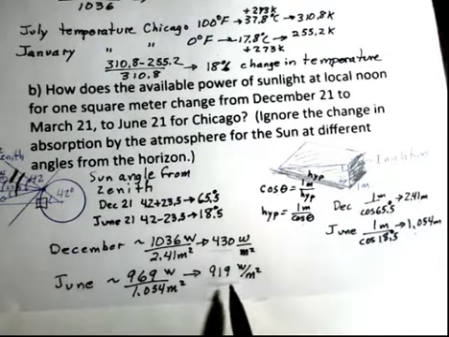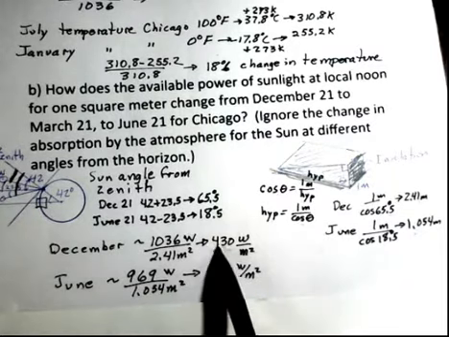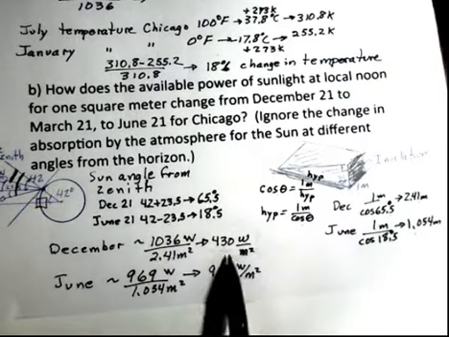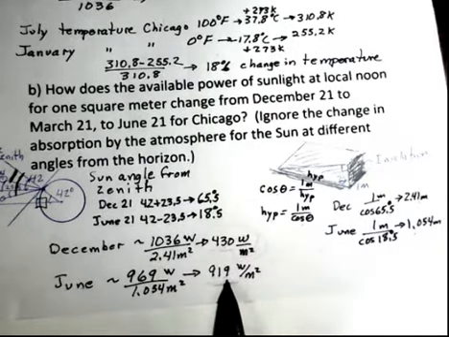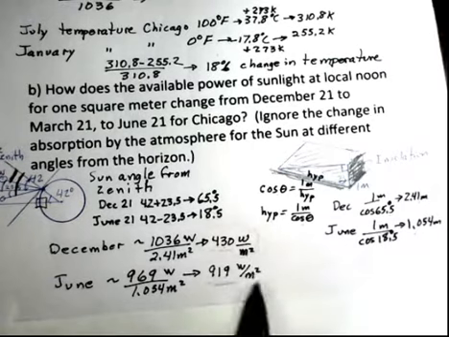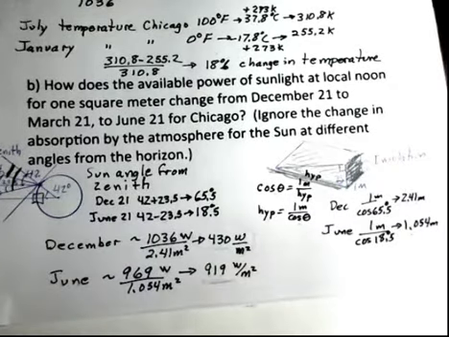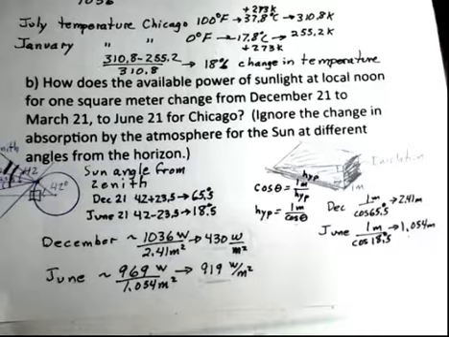So 2 reasons that we have seasons. In December, we don't have as much energy per square meter, energy per second, the watts per square meter being delivered, and the sun is above the horizon for a smaller amount of time. In June, we're getting a higher value for the watts per square meter, and the sun is above the horizon for a longer time. So I hope that helps you think about why we have seasons. It's not the distance from the Earth to the sun. Instead, it is the fact that the angle of the sun changes with the seasons, the angle away from the zenith, and the energy gets spread out more in the winter months.